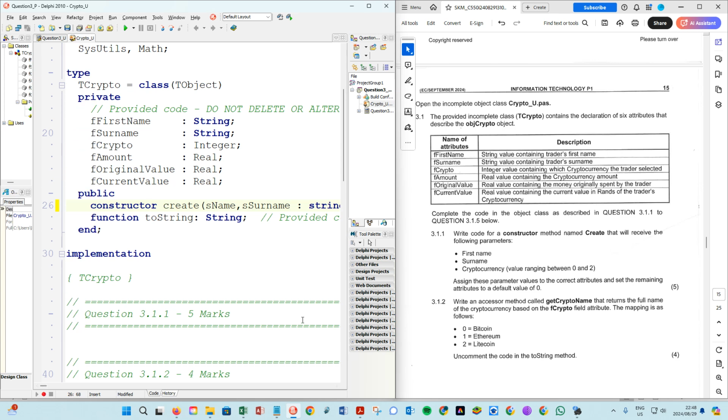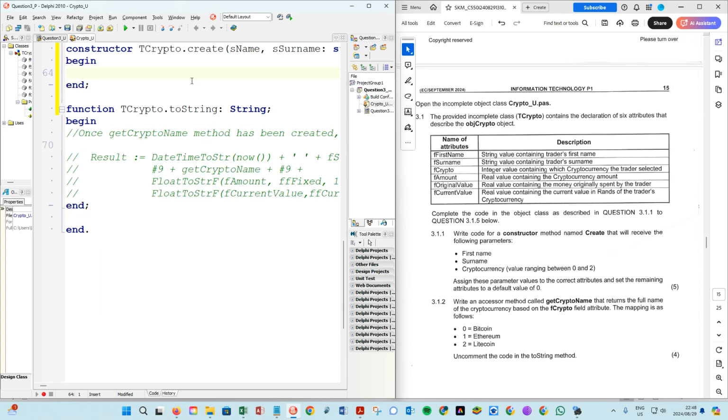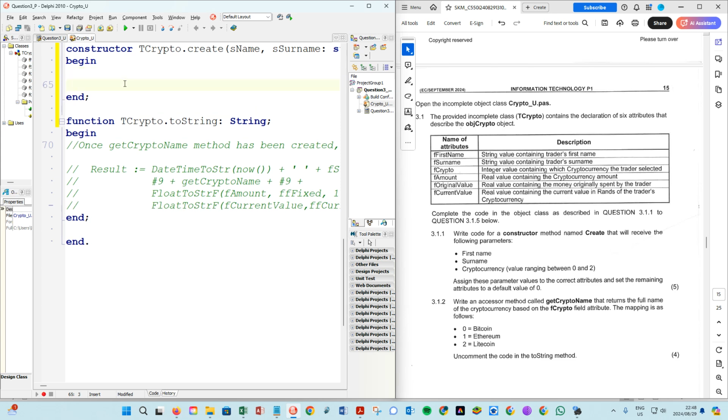We can now press Ctrl+Shift+C, and it will create the stub for us to now assign these parameters to our attributes. Important, the attributes come first, so it's fFirstName, and we assign sName to it.